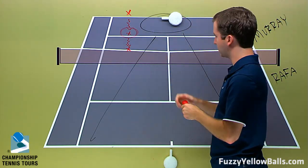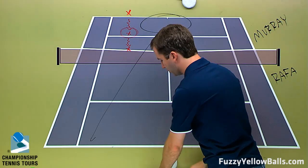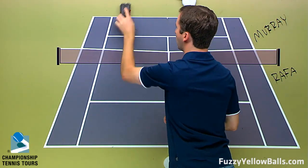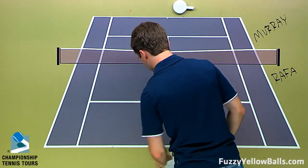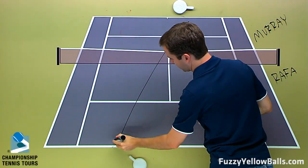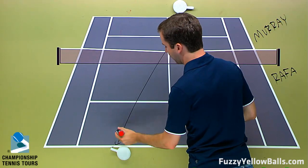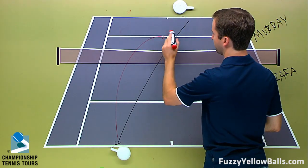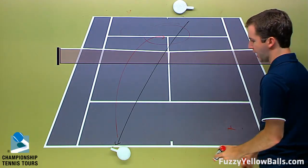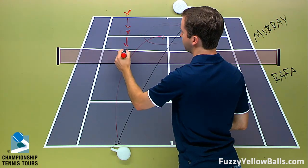Now, Soderling was in this area of the court controlling it, particularly with his forehand. But what I think would be an effective play for Murray, and this is something Murray did at the Aussie Open, was he would hammer a lot of backhands straight at Rafa's forehand. And Rafa has shown a tendency when he's really pressured with pace on the forehand, well, his reply ends up landing a little bit short, somewhere in here. And then there's that short ball that Murray can then maybe hit over here for an approach shot. Maybe he sends it back over here, whatever. But it's still part of this transition forward to end the point.